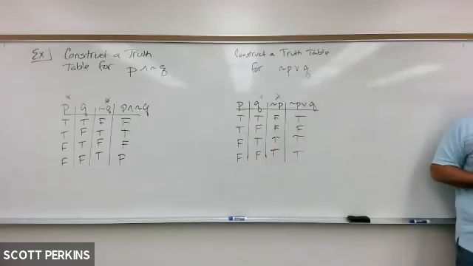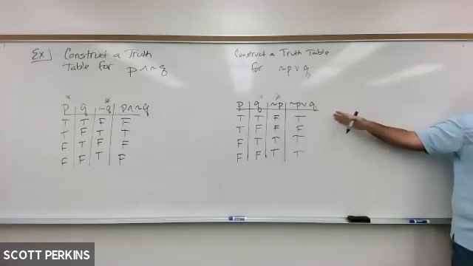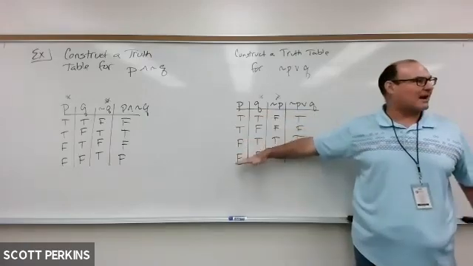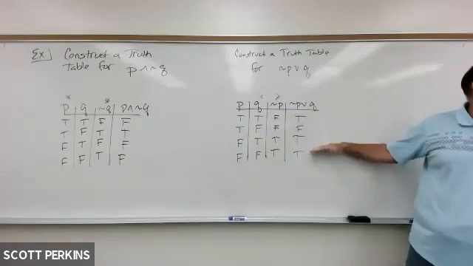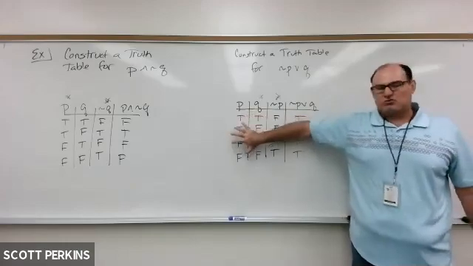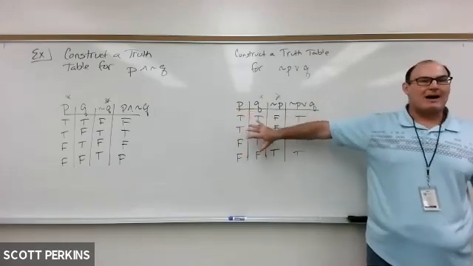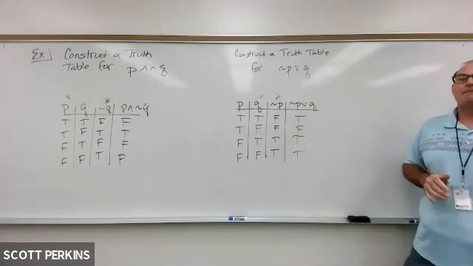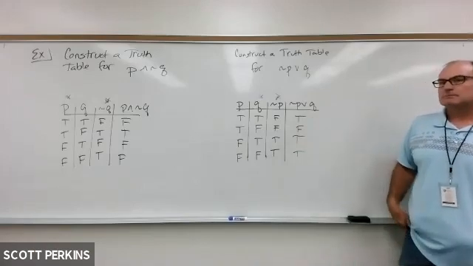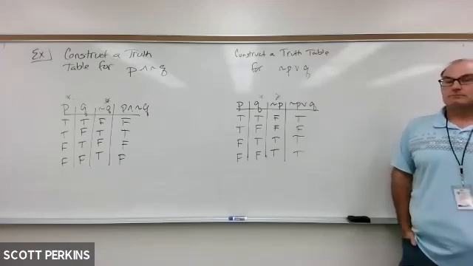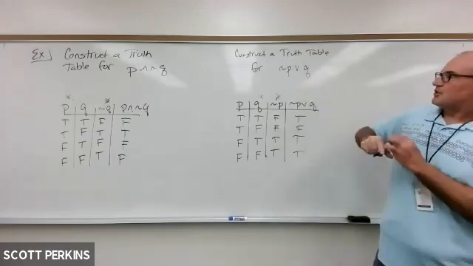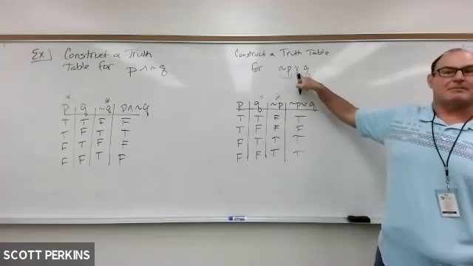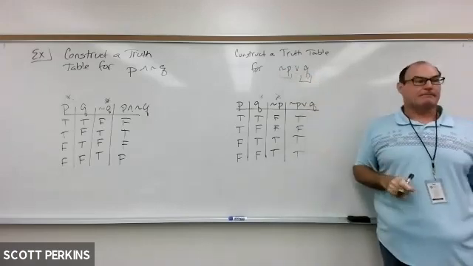Anybody have a question, comment, or concern? Got something different? Now, if you have your four combinations in a different order than I do, then you will have a different order on the end. So try your best to do it in the same order I am. That way your last column looks the same and we're not confused. Yes? How do you figure out which ones you need to combine? Just up here. Here's my squiggly P. Here's my Q. Those are the two things that I'm locking together with the disjunction.